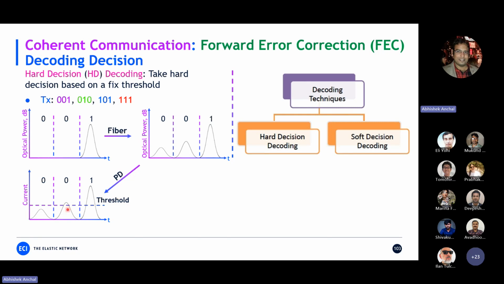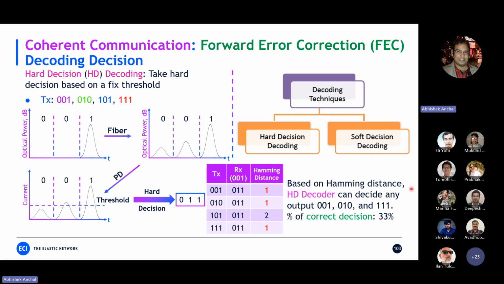But because of noise, etc., we receive some current in the bit duration of 0. So at the end, we make a hard decision and say that it was not 001 but 011. Then we compare with whatever was transmitted and see the Hamming distance between the transmitted and received ones; the one with the lower value is the likely match. Here, three of them have the smallest value, so there is a 33% chance that you make a correct decision. The chances are very low in hard decision, and the error is very high in this case.